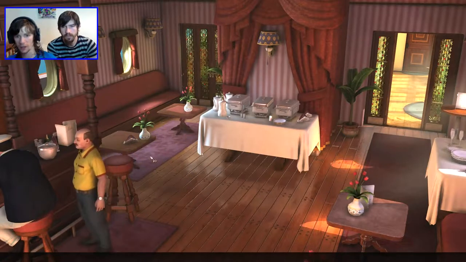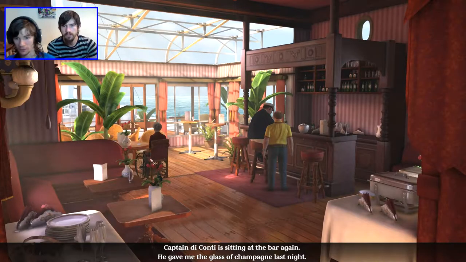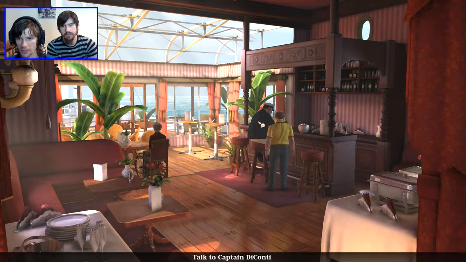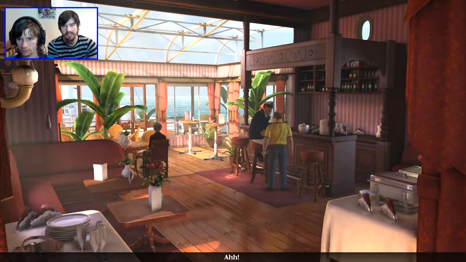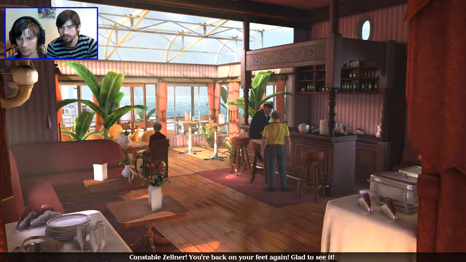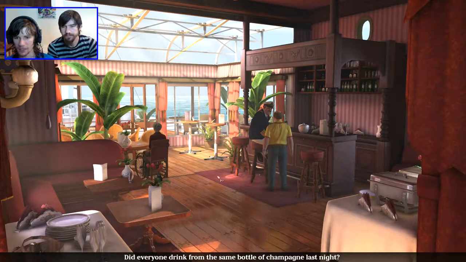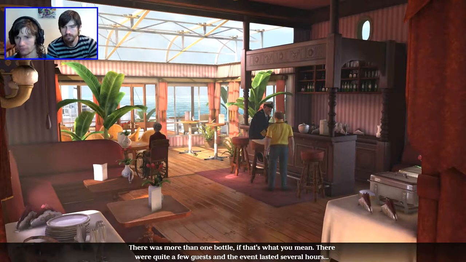Oh, it's got some nice music on. Captain DeConti is sitting at the bar. Oh, wow! Music! A glass of champagne last night. I didn't realise she was in a wheelchair. Miss Westercott. Hello, Captain DeConti. Glad to see you. He's glad to see us, dear. It's because he looks like us. He's like our brother. Okay, I'll ask about this poison champagne, because that really ruined my night.